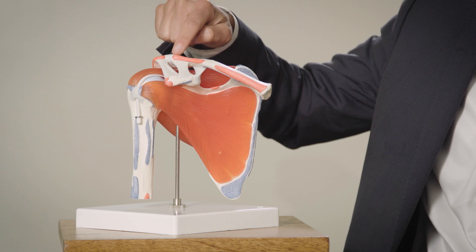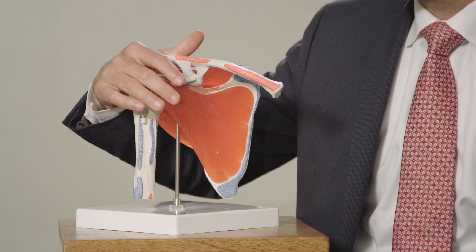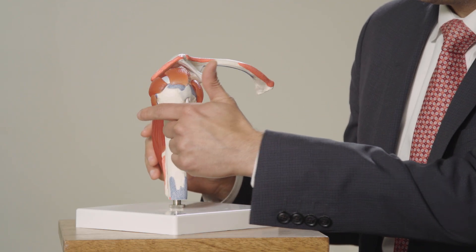So let's go over the basic anatomy of the shoulder. This is a model of a right shoulder. This is the right collarbone, this is the arm bone, and this is the shoulder blade. There are two layers of muscle before you get to the shoulder joint. There's one big layer of muscle called the deltoid on top, and then there are four muscles underneath — these four muscles collectively are called the rotator cuff. It's called the rotator cuff because each of them rotates your shoulder, and in the body they all blend together to create a cuff of muscle like a sleeve.